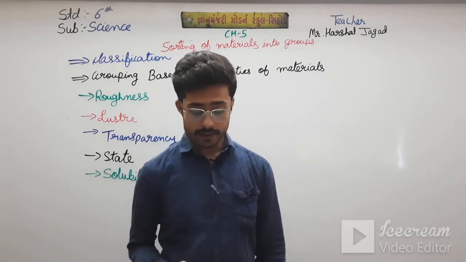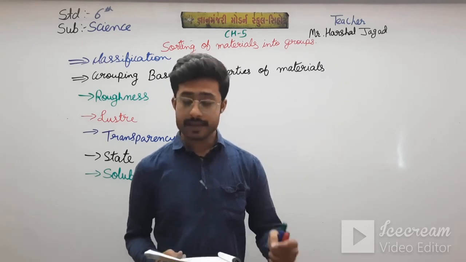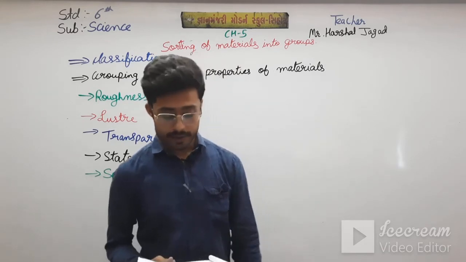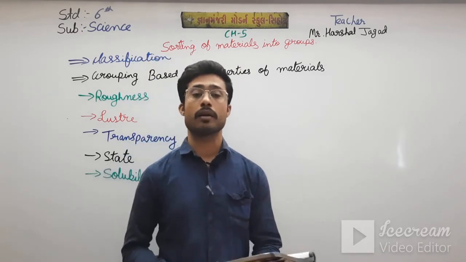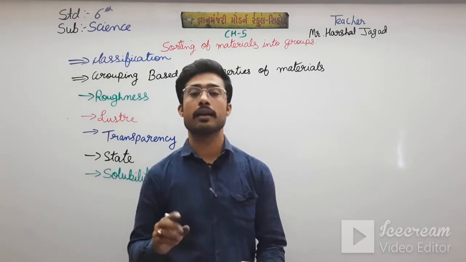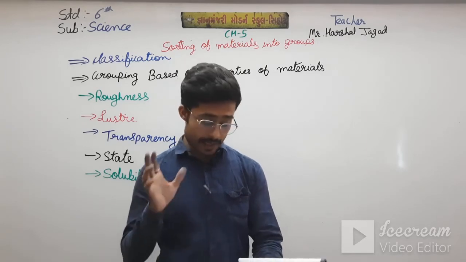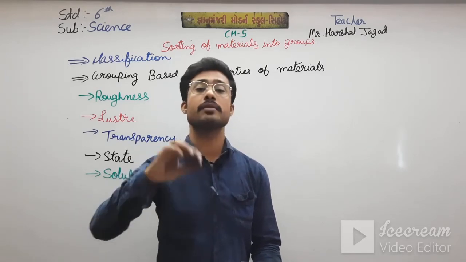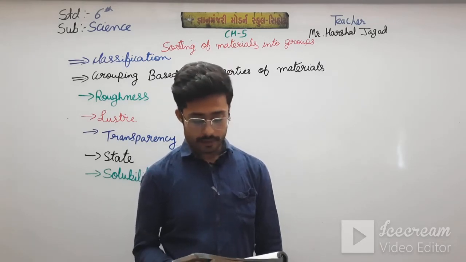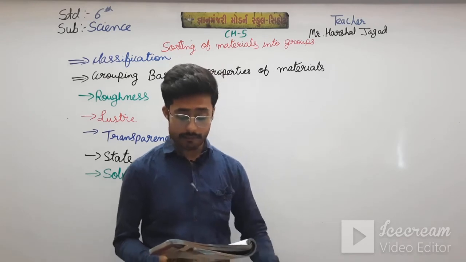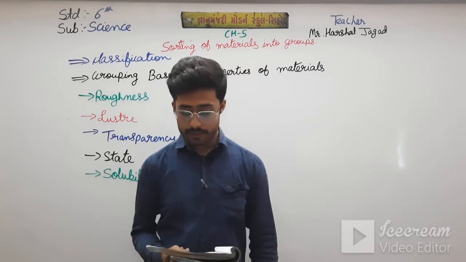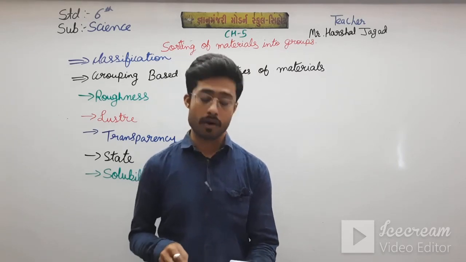And then comes solubility of liquids. Liquids that dissolve in a given liquid are called miscible liquids. For example, honey, vinegar, alcohol, lemon juice and glycerine are miscible with water, meaning they can be mixed with water. Liquids that do not dissolve in a given liquid are called immiscible liquids. For example, kerosene, cooking oil, coconut oil, petrol and diesel are immiscible with water.